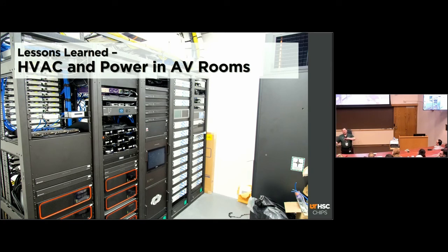So it's great. The AV company comes in, they put up the racks, bring in all the servers, put in all the equipment, all ready to go. They go to plug it in and go, oh, shoot. We forgot that we need more power and that we need connectivity. And we need the room cooled so we can actually turn all this stuff on, until we get what is now, over here, a standalone 8-ton AC unit for that one room.